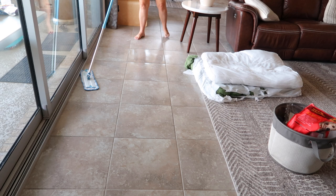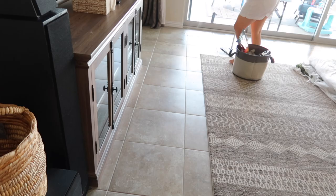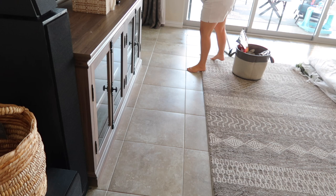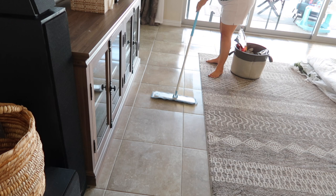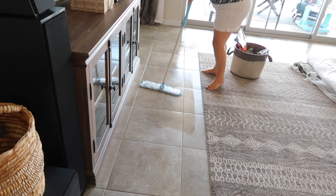Now, typically, you only need to use water with the E-cloth. However, if you notice, my floor doesn't have a lot of shine to it. It's more of a matte tile. So it tends to dry out the mop a lot quicker. So I just have that bottle with me, especially if I'm going to do really large jobs like this.